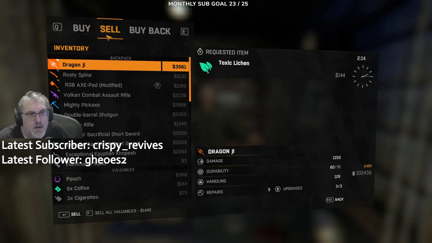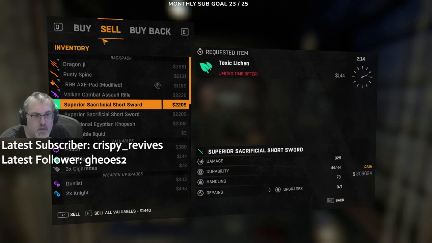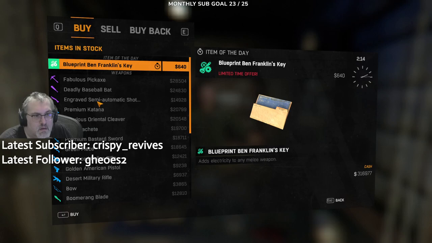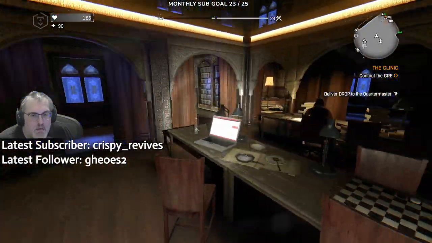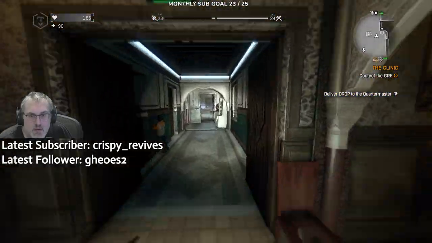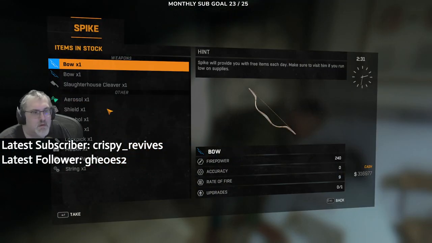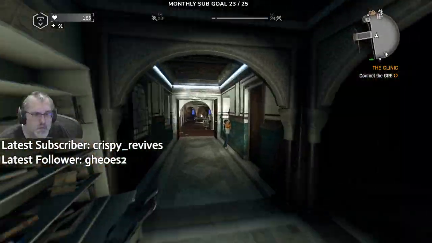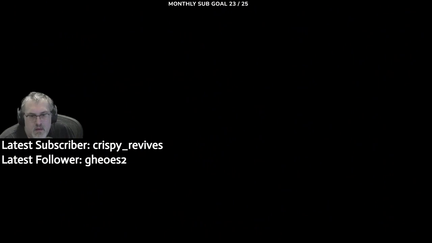Yeah, let's talk. What do we got here? I'm going to sell you that. I'm going to sell you the double barrel shotgun. We're going to sell all of that. What do you got for me? Nothing great. Those pickaxes, I think those kind of the axes, right? Let's go turn these into spikes. Hey, what's up, spike? There you go. Aerosol, alcohol, lockpick. How weird that you get free stuff from them. And you are doing jobs for them, I guess. This looks pretty comfortable. Makes sense.